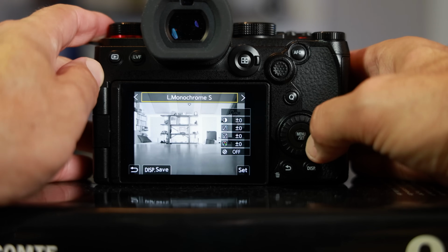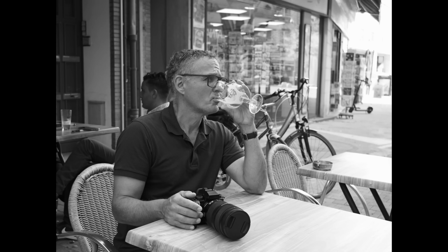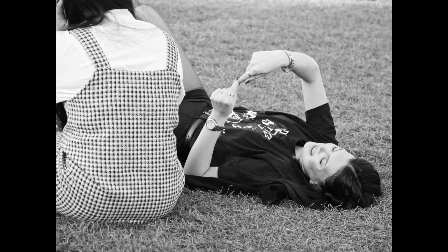Finally, Panasonic took a page from Fujifilm with a new black and white color profile called Leica Monochrome. It was developed in partnership with Leica, obviously, and features brighter highlights and more contrast.